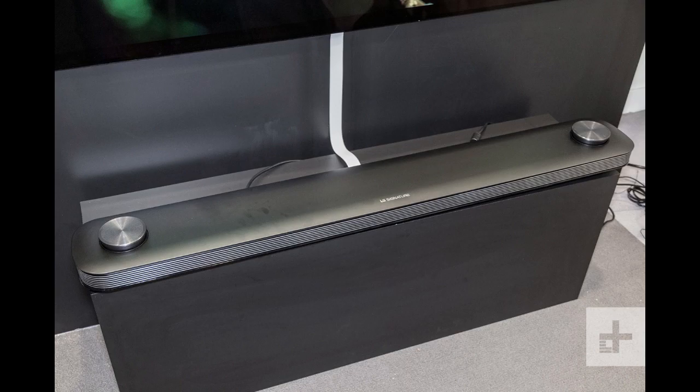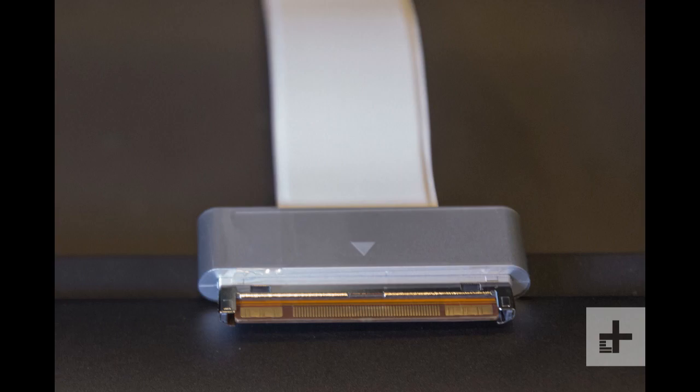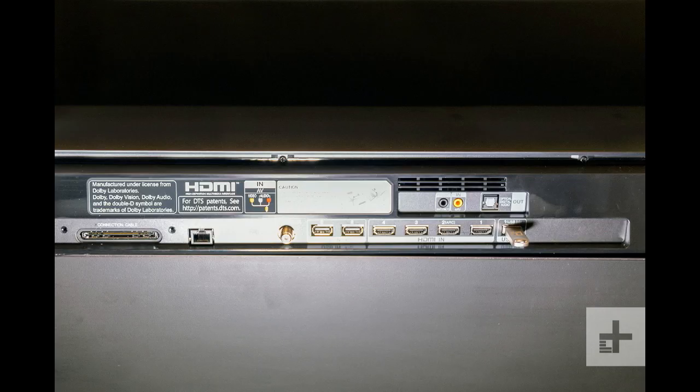Yeah. By the way, the soundbar connects to the TV with this flat ribbon cable. You can see it in that picture with the white. And we have a picture called Connector, I think, which will show the actual connector. There it is. Multi-pin connector with a flat ribbon cable. And then I also wanted to just show everybody the connections on the back of the soundbar, which are all the inputs, and the Ethernet is there. Caleb, you took this picture as well, just to show that that's where it all is. I myself would strongly urge LG to make the small box as an option. I mean, you could just say buy it with the soundbar or buy it with the box. You get your choice. The fact that you don't have a choice is what kind of bugs me.